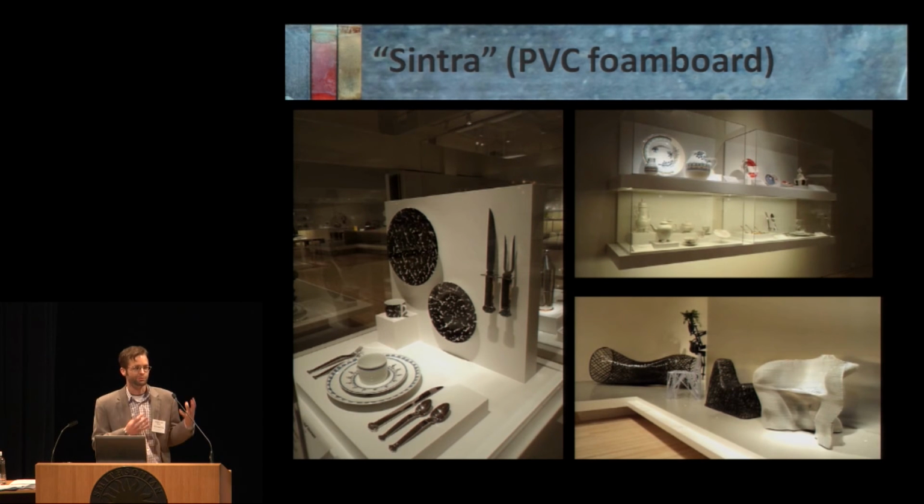And so conservation was brought in immediately to begin vetting materials that could possibly be used. And we looked at a lot of polymeric materials, but we had also been hearing a lot about this Sintra expanded PVC board that other museums were using in their casework. So we acquired some of this for testing. In fact, what we got was Celtec. And we Oddy tested that and used our microchemical testing, and it passed all of those. It met the requirements of the designers and the fabricators, so we began using this to create these cases for the design galleries.